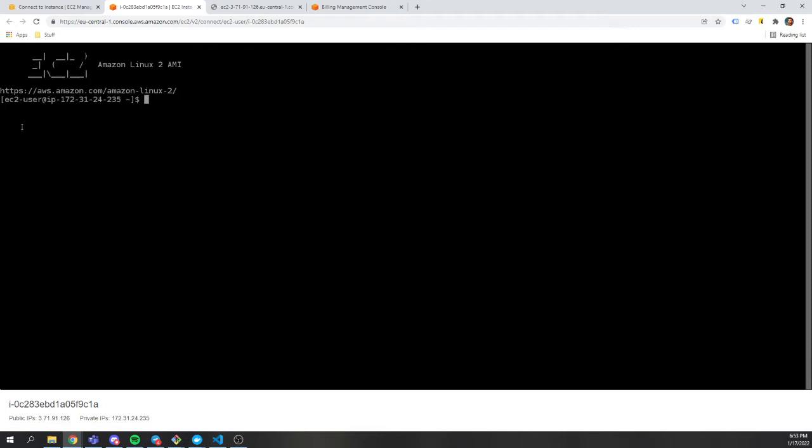So pressing the button, and I will get a console, right? This is the Linux console where I can put some commands, right? So what I need to do, I need to install something that will be deployed on port 80, which is the default HTTP port.